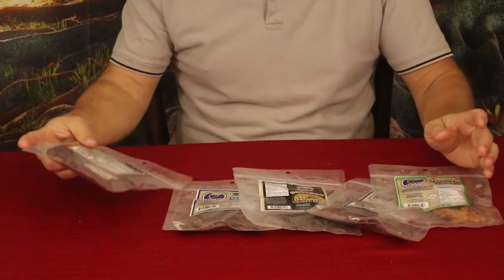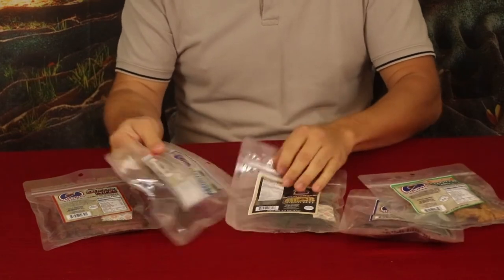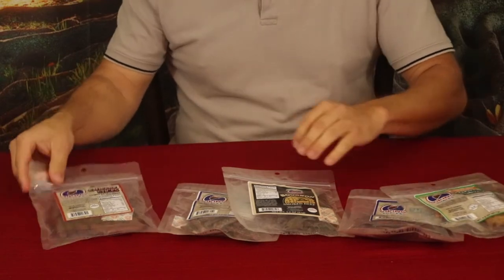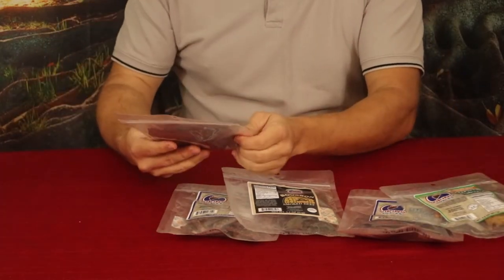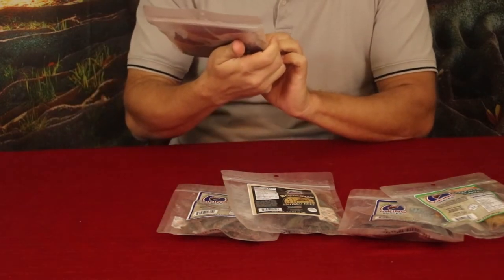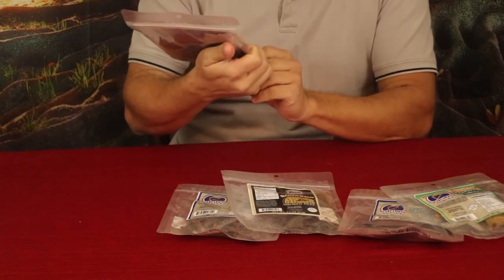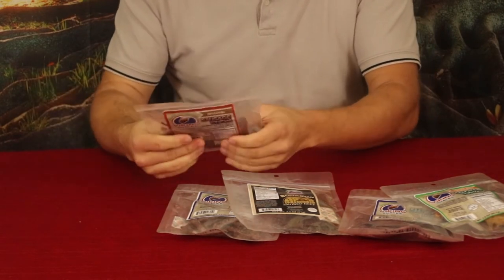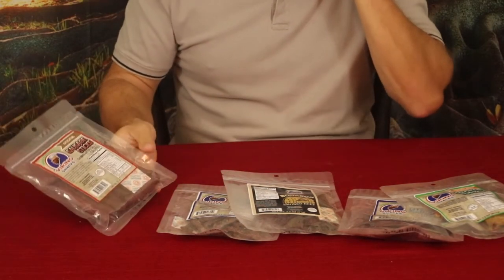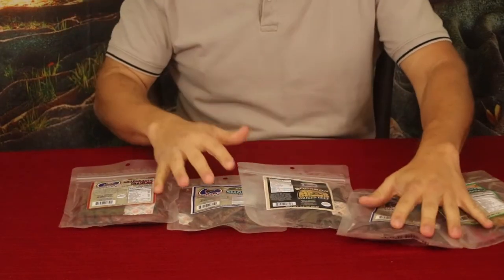Now these are all different kinds of meat snacks. We've got little sausage-type link things, meat sticks, and different types of jerky. The brand name is Viking Snacks, by Top Shelf Snacks LLC, and it looks like those guys are out of Columbiana, Ohio. They're trying to spread out as much as I understood from when I talked to them.